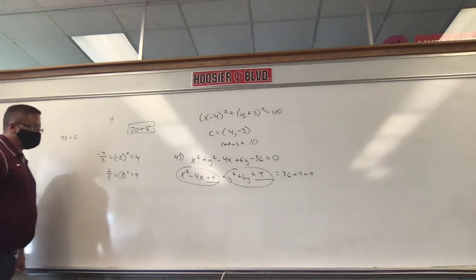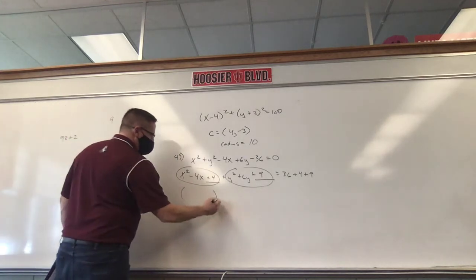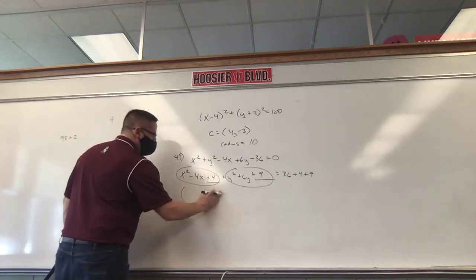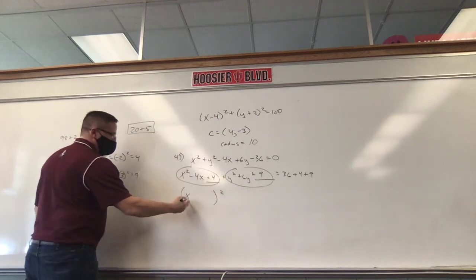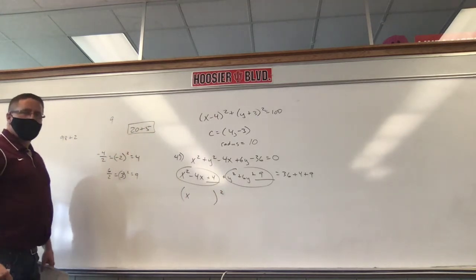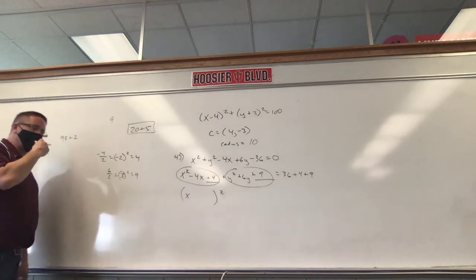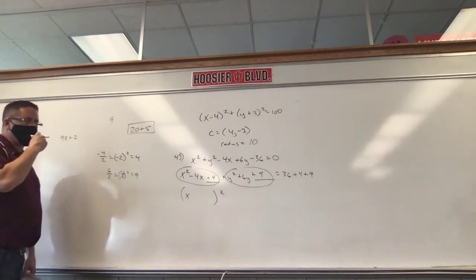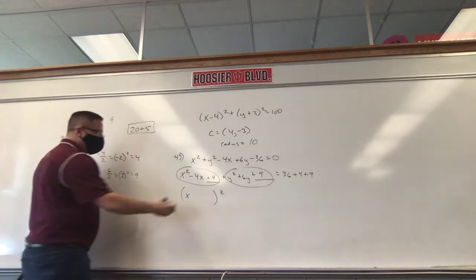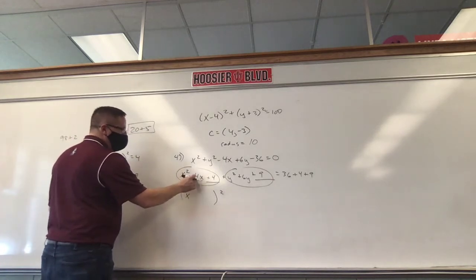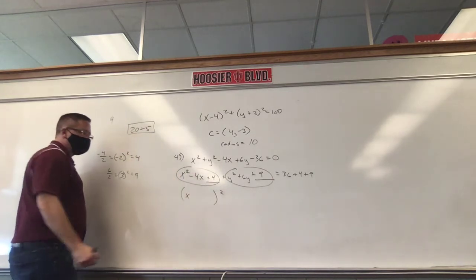So here's what you do. We write something squared. And you always put x right here. Okay. And again, I taught you this in Algebra 2, but you might have forgotten it. It's been a while. We didn't spend a whole lot of time on it even then. And then what goes next to the x? Half this number. What's half of minus 4?